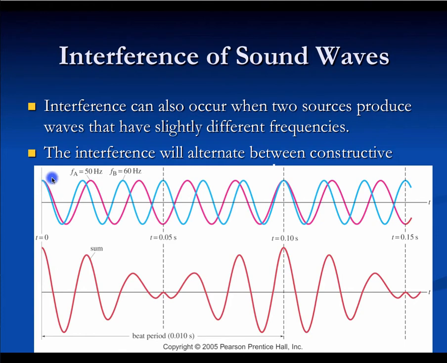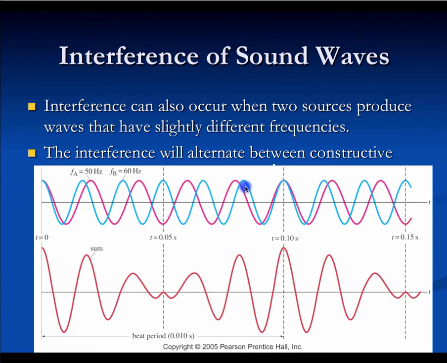So the interference is completely constructive here, but here the interference is not perfectly constructive. They're a little bit out of phase. Then when the next wave comes, they're even further out of phase. When the next wave comes, they are completely out of phase. So at this point, the interference is completely destructive. Now, it doesn't take long for the waves to catch back up to each other.